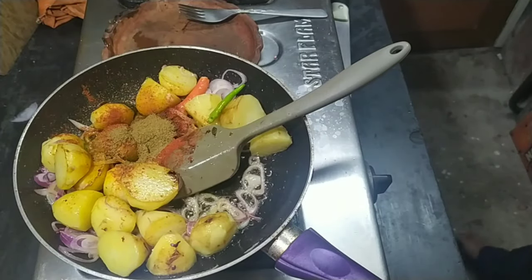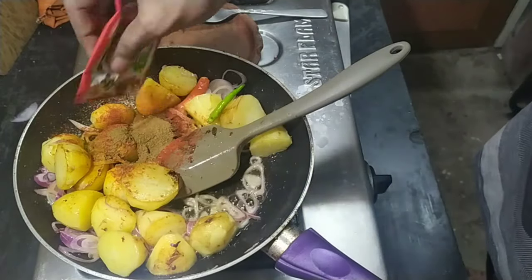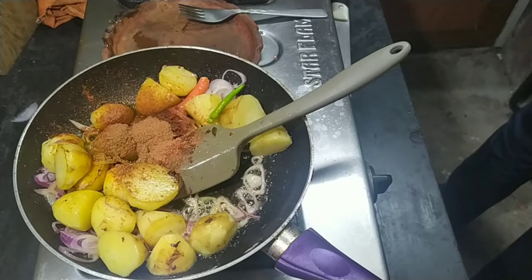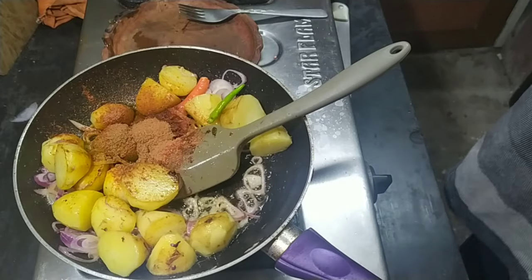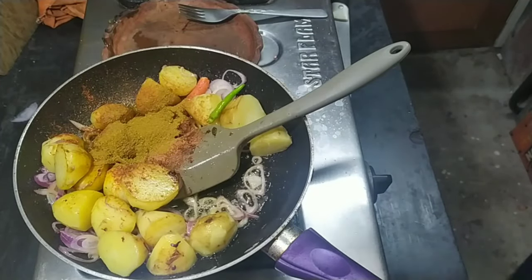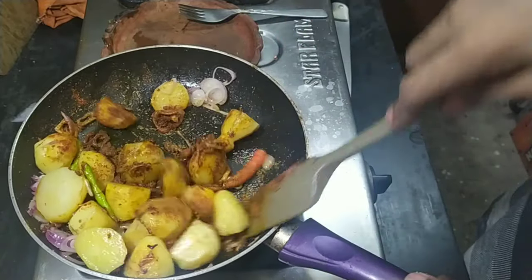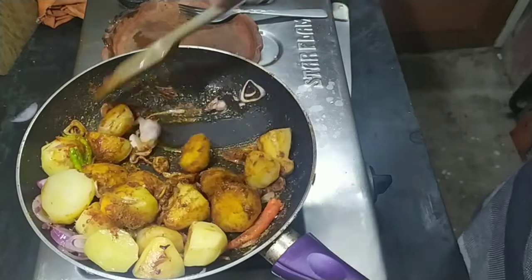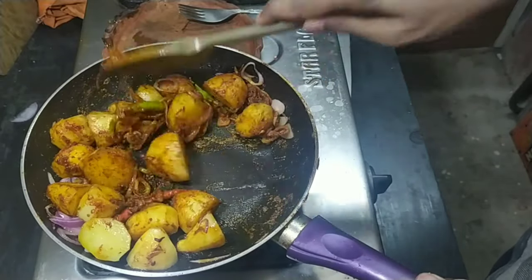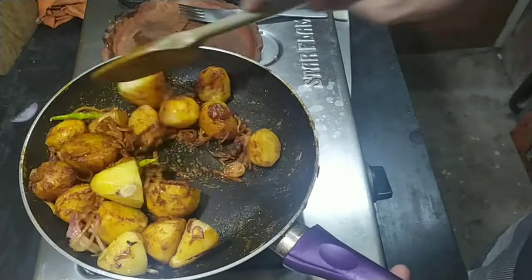Half teaspoon of jeera powder, quarter teaspoon of garam masala powder, and 1/2 teaspoon of any vegetable masala. This is not vegetable masala, it's optional, you don't need to add. But I am still adding because this is my kitchen. Now turn the heat low and saute the dry spices.